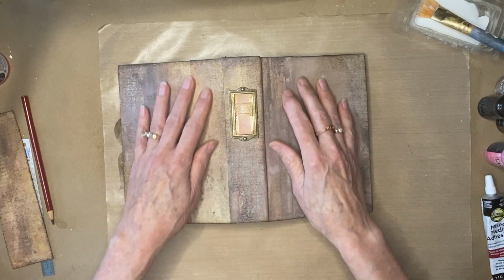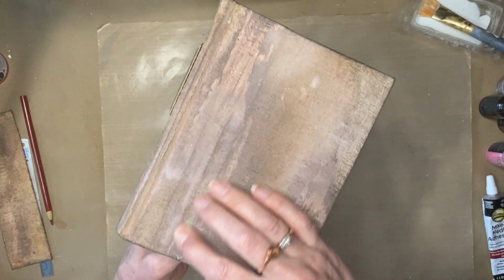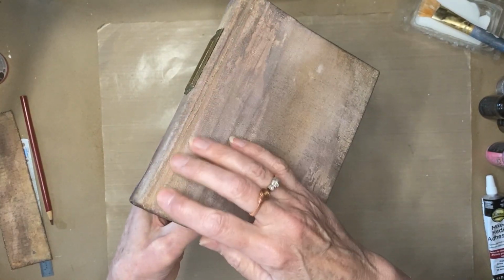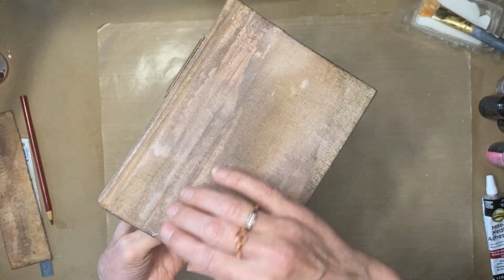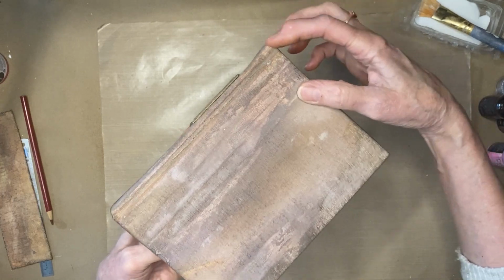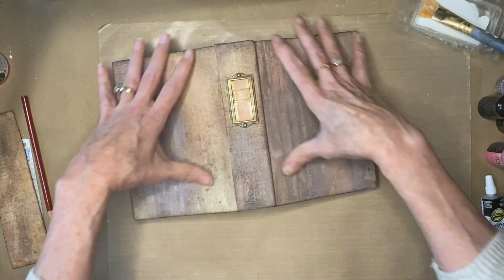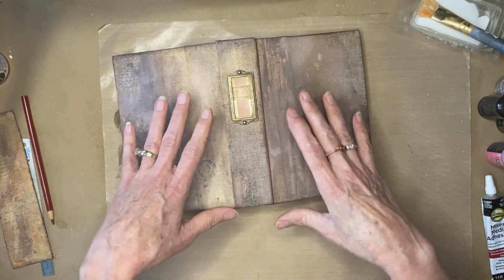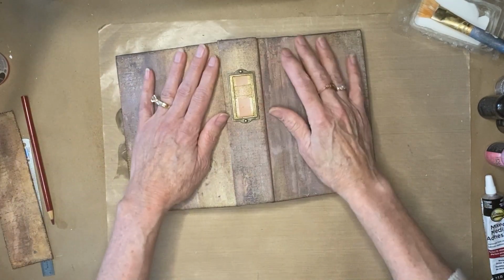So the first thing I did, I don't know if you remember seeing this at all in previous videos, but this book cover started falling apart, and it was an old Reader's Digest book. So I ended up having to use a lot of black bookbinding tape to repair the spine. Having done that, I had black and I had ripped up cover, and it was kind of a mess.